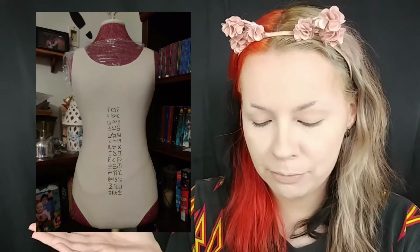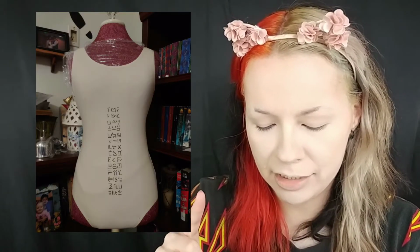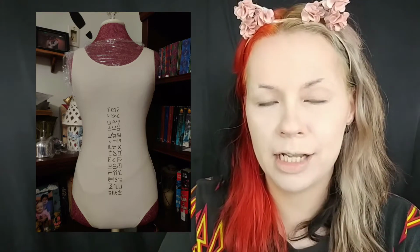And then using black fabric markers, I did some maroons on the very center of it and also on each side of it. Now these are not exact to the movie, but just symbols I looked up and kind of threw together, because finding references for the symbols themselves is extremely difficult. But I did the exact same symbols on the center and on the sides. So I'll pop those up for you right here. And yeah, that worked out pretty well.